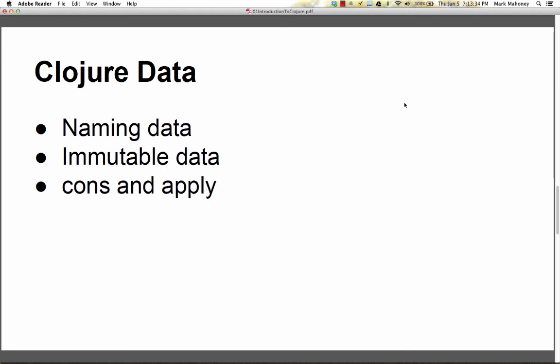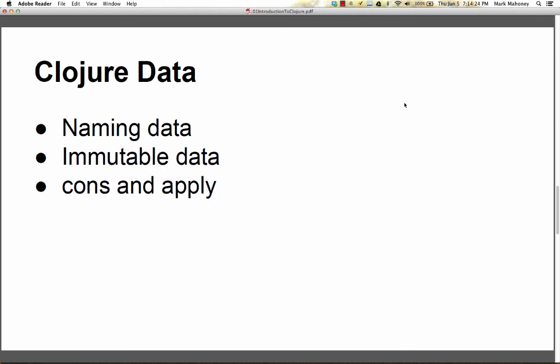Earlier we saw the const method, which creates a new list from a single value in an old list. Now the new list contains all the values on the old list plus the new single value. Since executable Clojure code is just lists of functions and parameters, sometimes we're going to want to alter the program by manipulating lists. Now, in a compiled language, this manipulation of the code as the program is running is out of the question. We can't do that in compiled languages. But in Clojure we can. And in order to help us do that, we have something called the apply function. And the apply function combines a call to const and a call to the evaluator so that we can create a new list with a function on it and then have the evaluator in turn call that function.